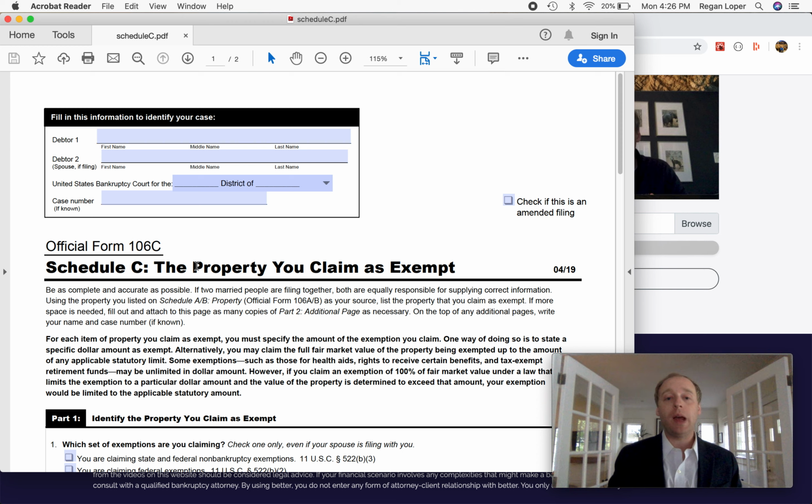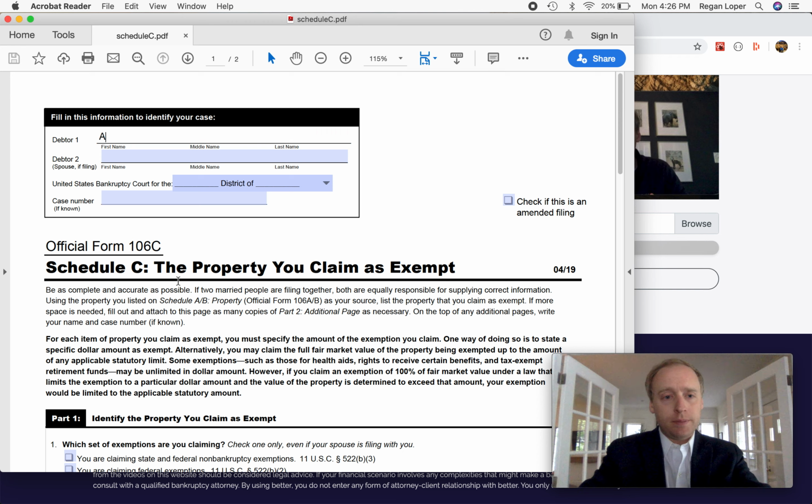I'm just going to show you how Ashley did it because she has a really simple case and a simple exemption list that she used in Alabama. So let's get started and we'll talk about the issues that you might run into with Schedule C.